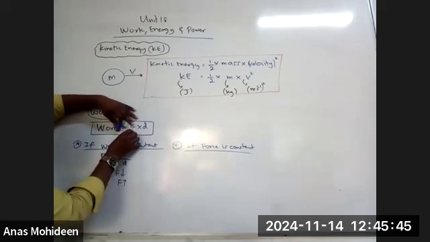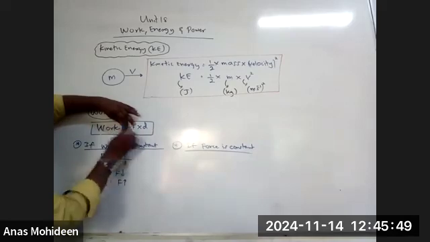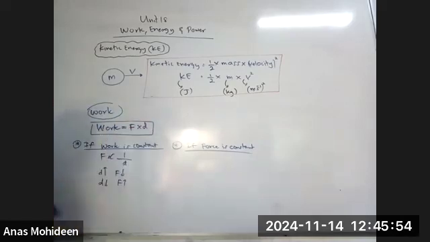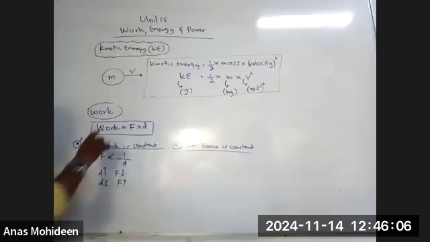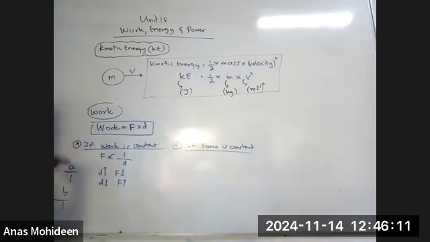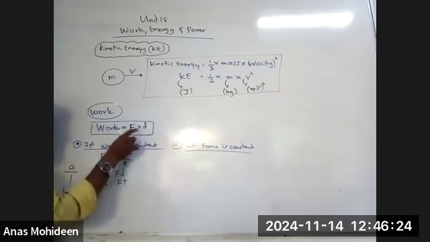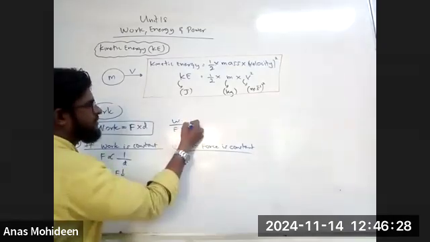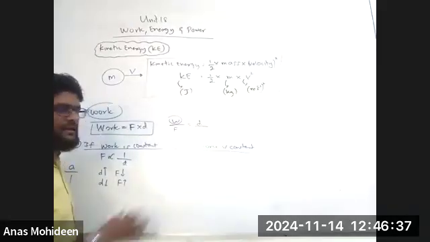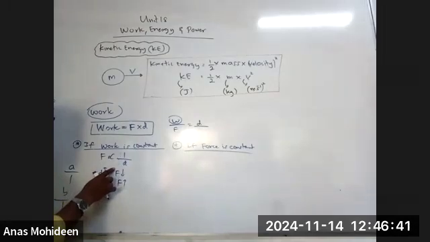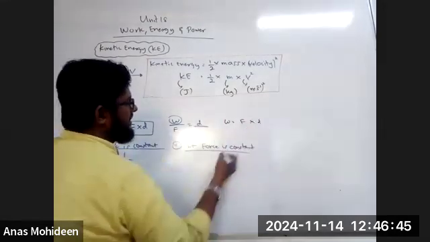Now, if this is constant, then whom you have to compare? You have to compare D and W. Both sides of the equal mark and both of them are numerators here, right? Both of them are above the line. Numerators means A is A over 1, B is B over 1. So likewise, work over 1, D over 1. So both of them are numerators, which means you have to take it as directly proportional. If one is numerator, the other one is denominator, one is above the line, the other one is below the line, then you have to take it inverse. So here, work is constant, then these two are on the same side. Work over F is equal to D. When you take this F here, because work is the constant, now you can see one is above the line, the other one is below the line. So I put it as inverse proportion. But here, work is equal to F into D. I'm taking F is constant.